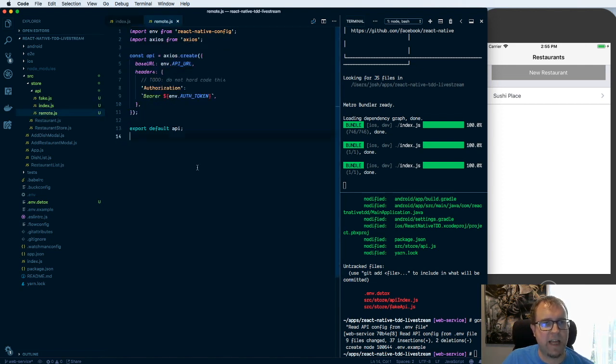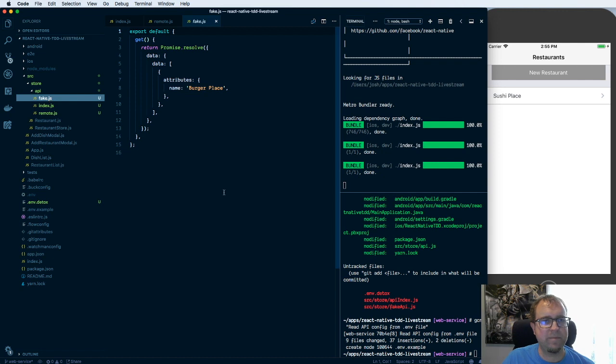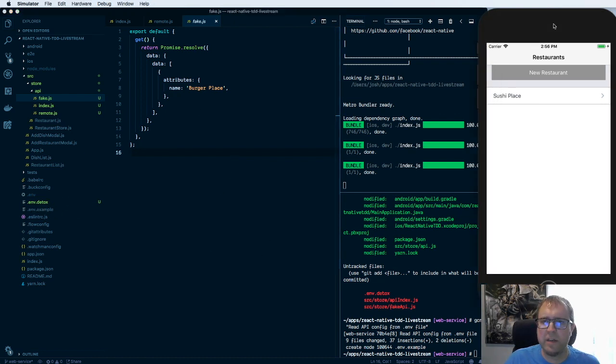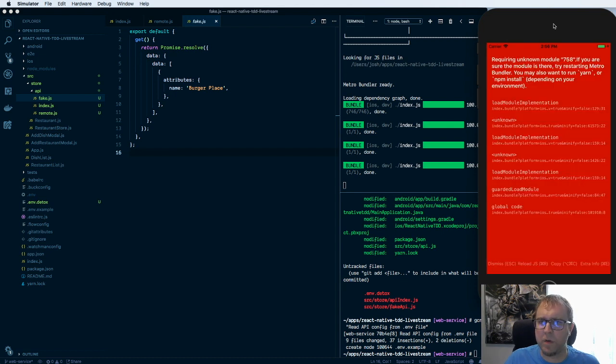The remote one is the API we've already had. That to-do can go now because that hard coding is gone. And the fake one returns this fake version. So I think, so now we should not need to redo anything. We should be able to just reload. So let's reload, make sure it's still working.